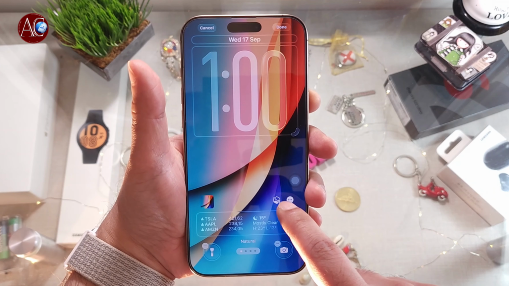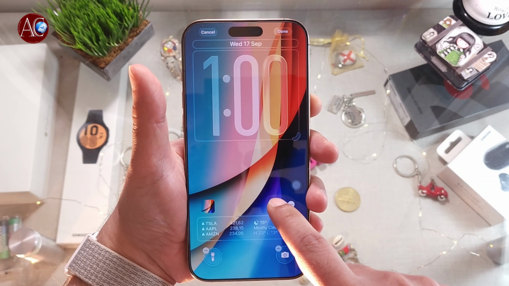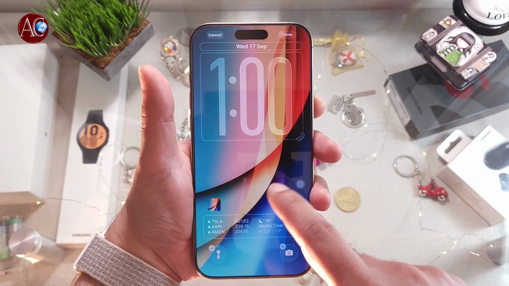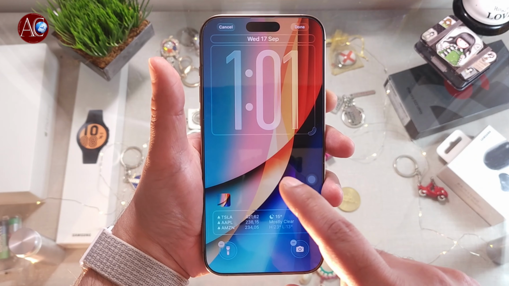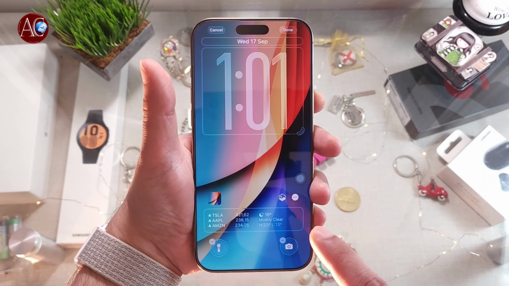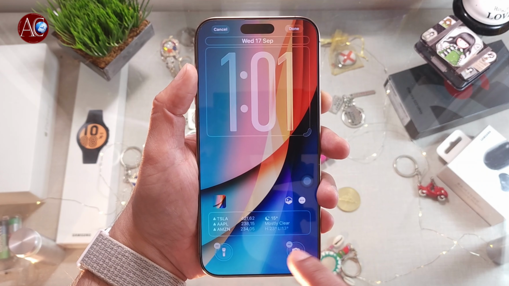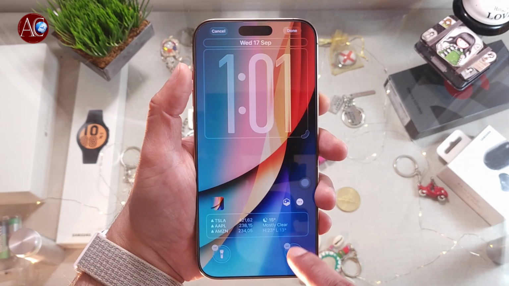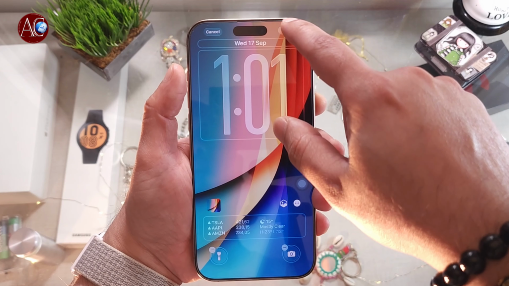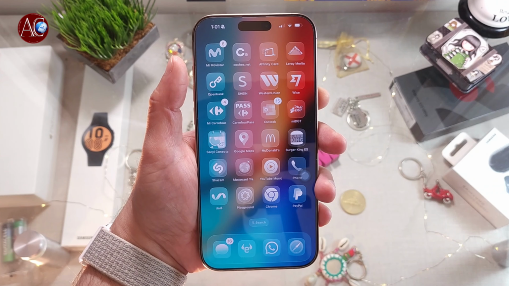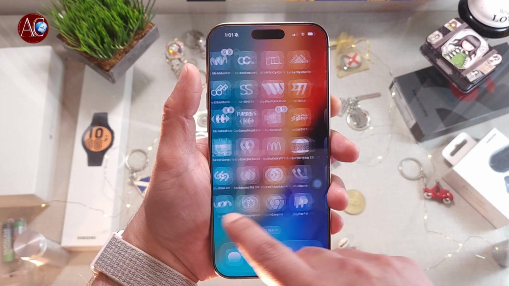The wallpaper you can put 3D, not 3D. Many options you have. Different video. I'll make one new video explaining all the features of iOS 26 very soon, in a couple of days. And you have the icons, you can add or delete, you can do many things. So if you are coming from iOS 18.6, you will see a lot of changes in this case.